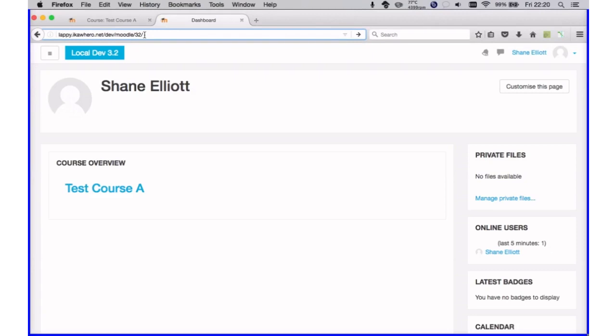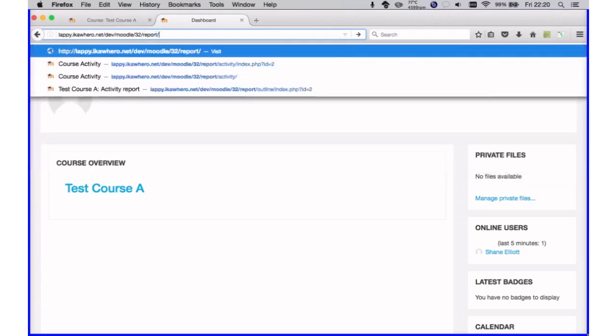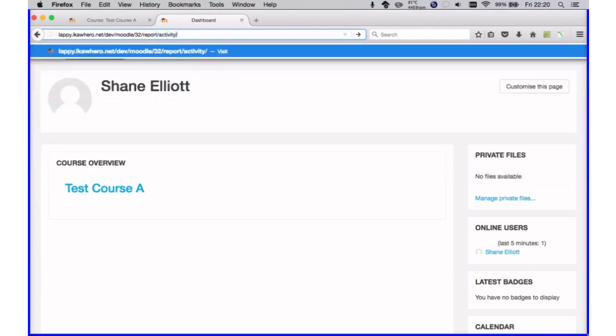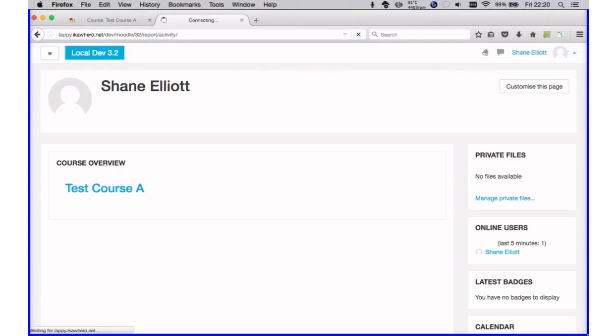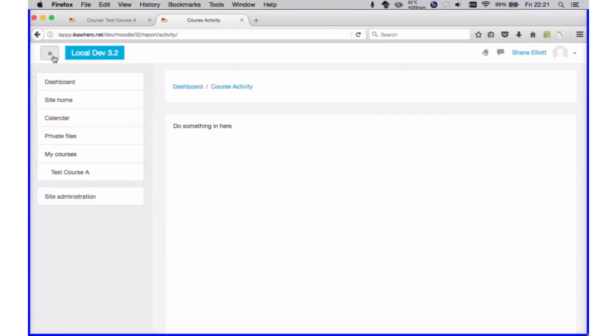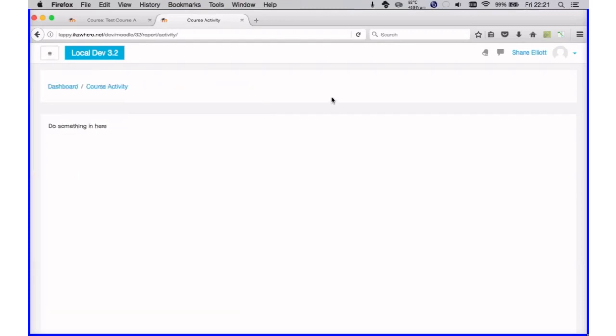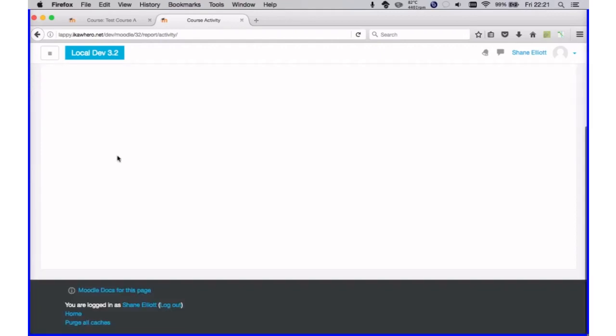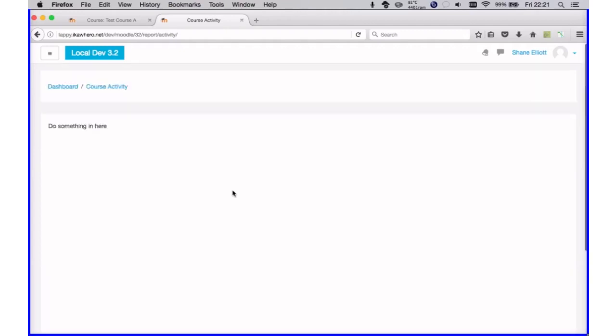And at the moment, there's no other way to get here. But there you go. That piece of code with the three lines, echo the output header, has done all that header information and given me the site admin menu. You can see there, all of that's loaded up with a line that says do something in here. And if I scroll down, you see the footer section is all there for me. So it's reasonably easy to get something up on the screen. So that's stage 1.